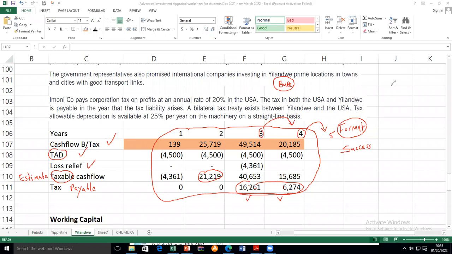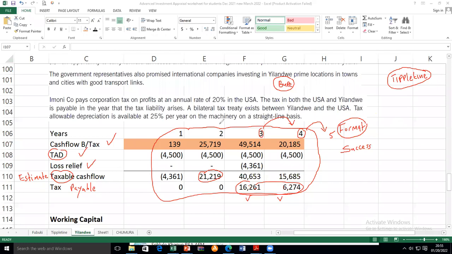Now, hope you may remember there's a question that we did. The question was called Tipo Time. It was an APV question. That issue was there in Tipo Time. So if you want to have a feel or a practice of that, please go to that question and take your time to go through the details of that question. Okay.